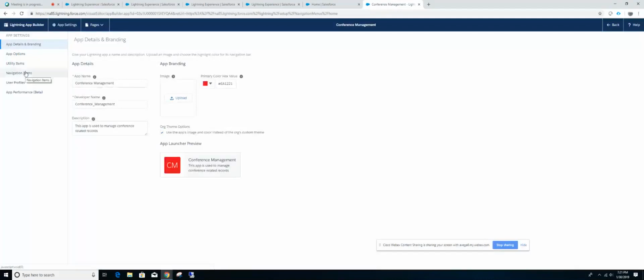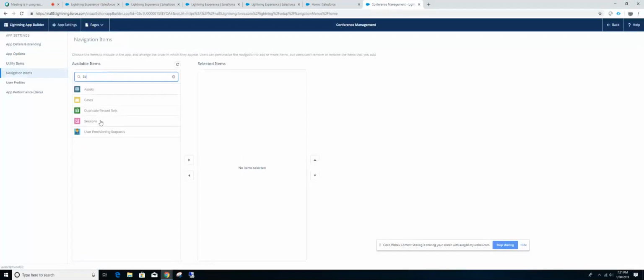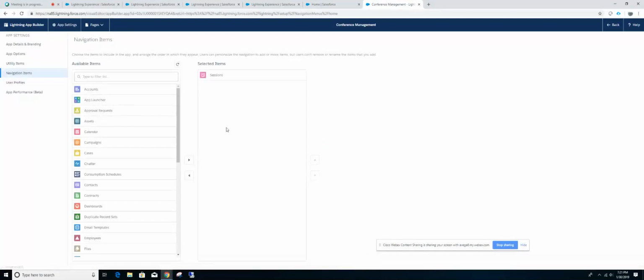I'm going to go to the navigation items and pull my Session tab. You see we have the Session tab. I'm going to pull the Session tab here and hit Save. This ensures that the Session tab that I added will appear in the conference management app. So I saved it and I'm going to go back.